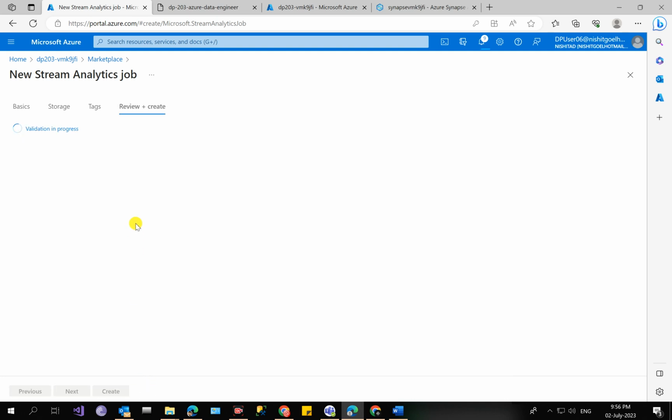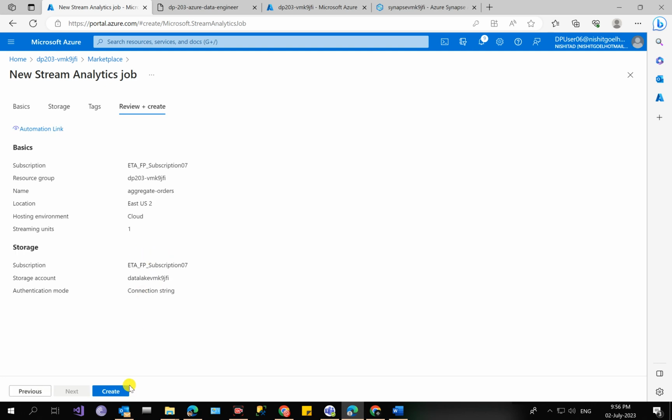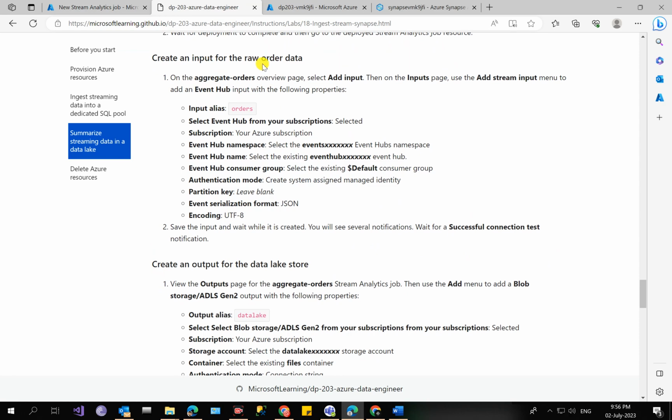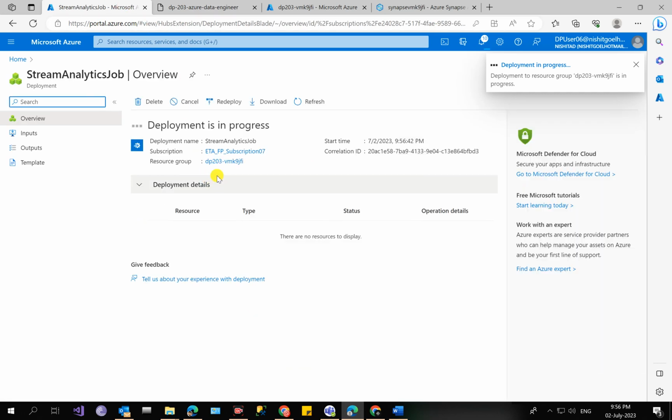Review and create. And create. So another Stream Analytics job is being created. Now create an input for the raw data. Let the deployment finish.